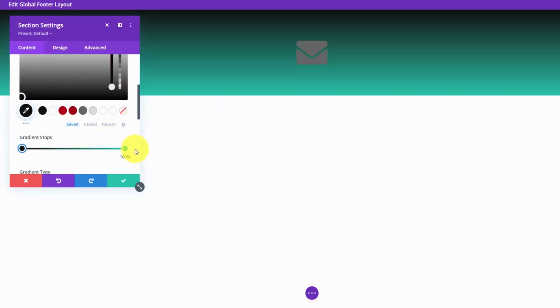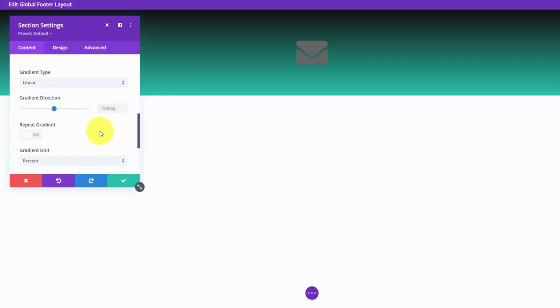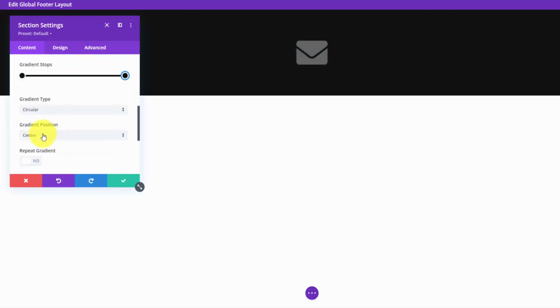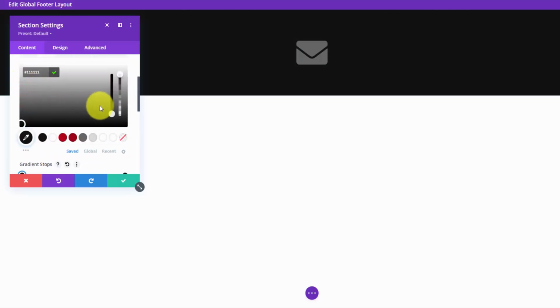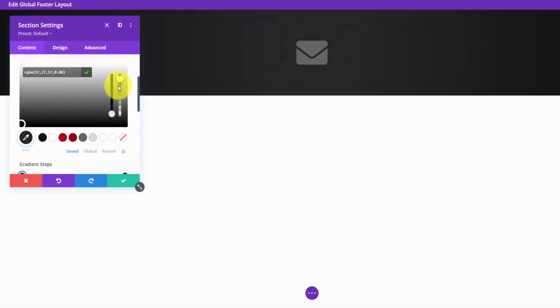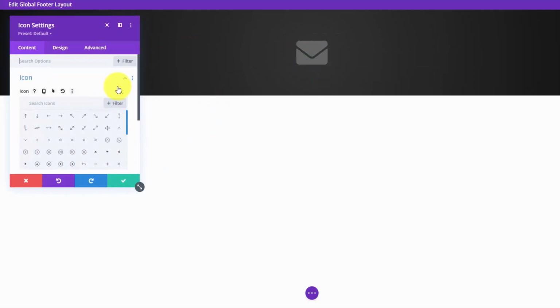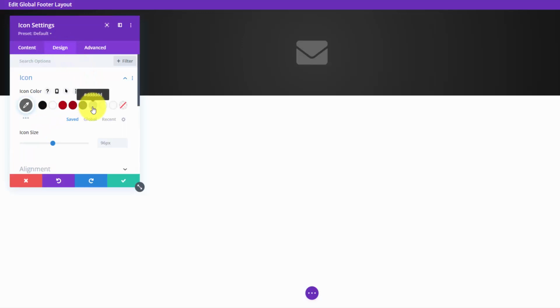And I'm also going to make this circular as well. So let me edit that down here to the gradient type. And I'll make this one the same color. And I think I need to edit the transparency of the first gradient stop. So let's bring that down to, let's say, 85%. And then I'm going to change the icon color to a lighter color so that contrasts a little bit more. So let's go into the design for that. And we can select our light gray, DDD.